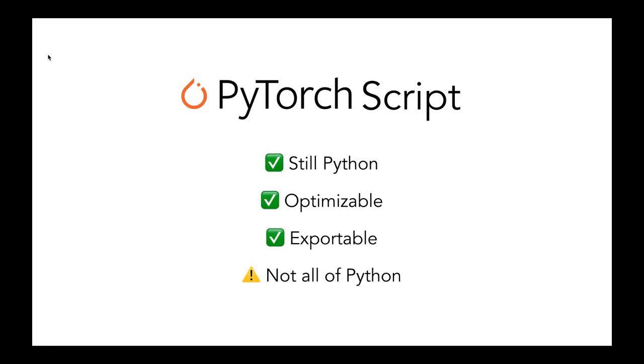As I've said, it's a completely new programming language, but in some sense, if you program it, you will not even realize that in many cases, because it uses exactly the same syntax as Python, and it has exactly the same semantics as Python. So the benefits of it are that it's optimizable and exportable. So we can both find the array code that transforms the arrays in some ways, and we can actually export it to run completely without the Python interpreter. The caveat is that we use the same syntax and semantics, but it's not all of Python, right? So there are some Python constructs that will not be supported by TorchScript. Having said this, the range of constructs that are supported by TorchScript right now is really, really wide. And so for the vast majority of use cases, that should just be sufficient.